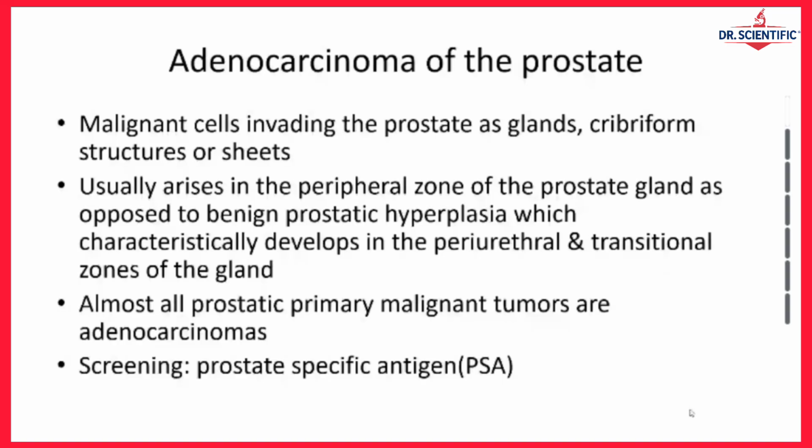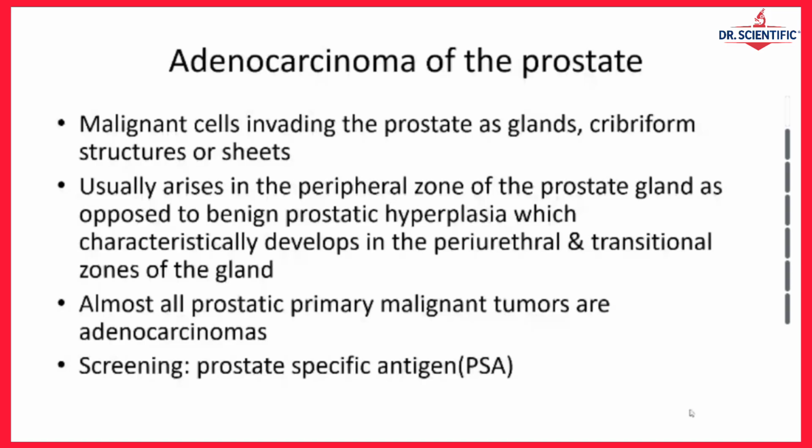And then we look at the adenocarcinoma. When you talk of adenocarcinoma, it originates from epithelium, but epithelium in this case of the glands. Remember in the prostate, we have prostatic glands, and those glands have an epithelium. So most cancers of the prostate originate from the epithelium of those glands. That's why it's called adenocarcinoma. When you talk of adenocarcinoma, you're talking of a carcinoma that originates from glandular epithelium.